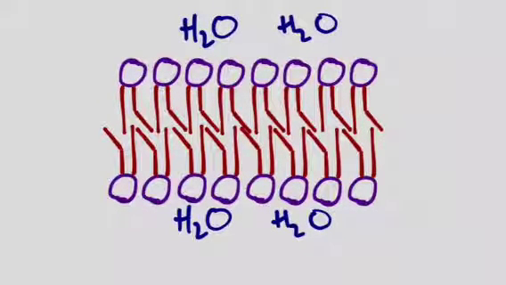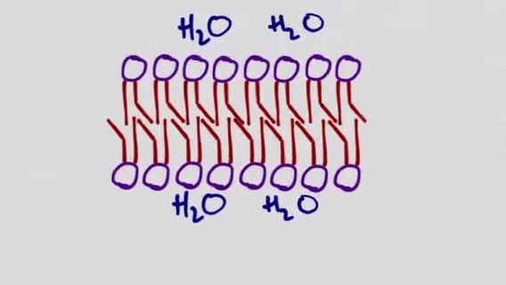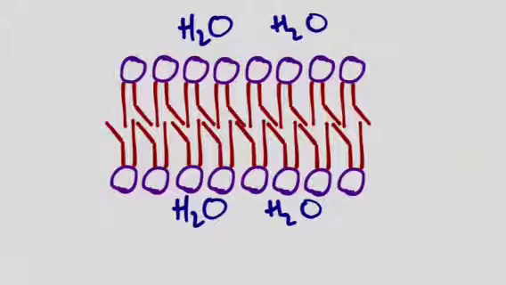I've created a phospholipid bilayer here. We've got the phosphate heads of one group interacting with the water on one side, and phosphate heads of the other group interacting with the water on the other side, and then the hydrophobic tails interacting with each other on the inside. And this is a very nice position. Cells like to be, or this molecule likes to be like this. But you might ask, well, what about when there's water over here and over here?